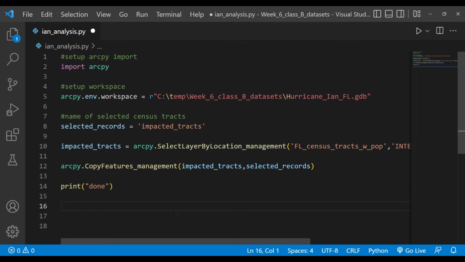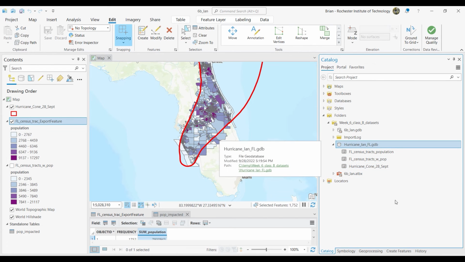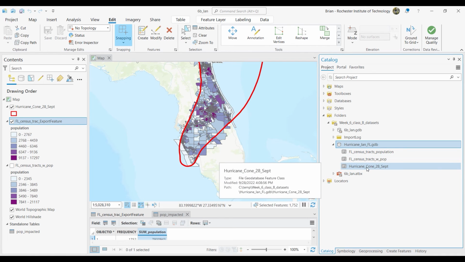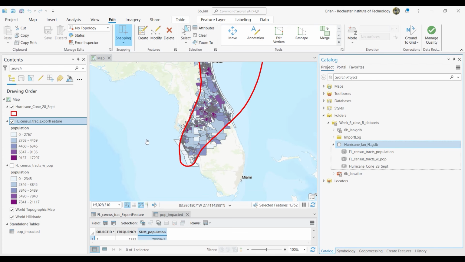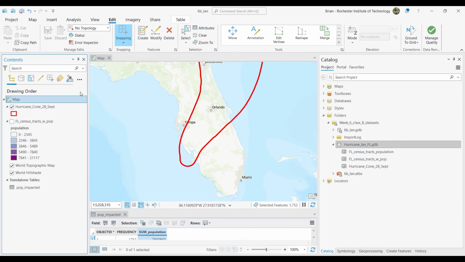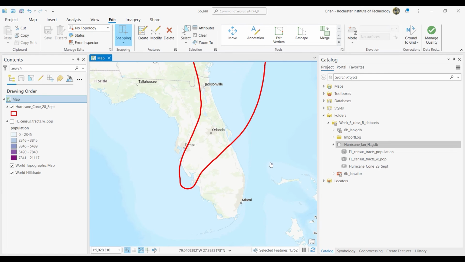Okay. Did you guys get that all typed in okay? You see it okay on the screen? All right. Let's run it and see what happens. So before I run it, what I should see happen is, if I set everything up correctly, when I run this code, I should see inside of the file geodatabase I gave you for today, there's currently 3 feature classes. We should see a 4th one pop up called impacted tracks. And so I'm going to clean things up a little bit in here. I'm going to get rid of this one. I'll even get rid of this table for now, right? And let's just run it and see what happens.